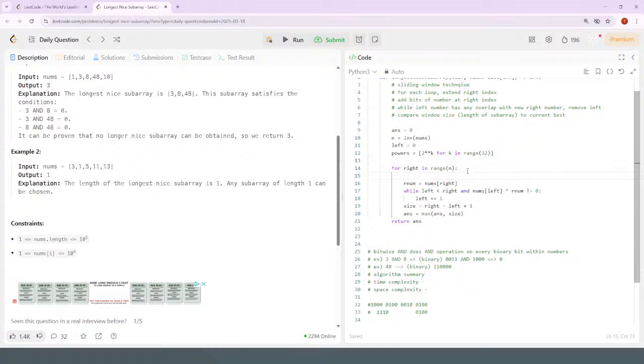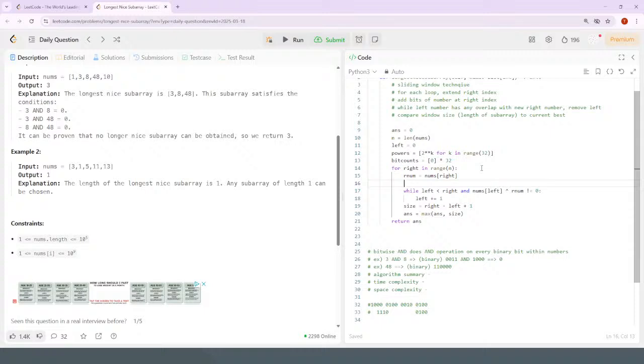So bit counts is going to be 0 times 32. If we take that right number, we just add it to our bit counts.